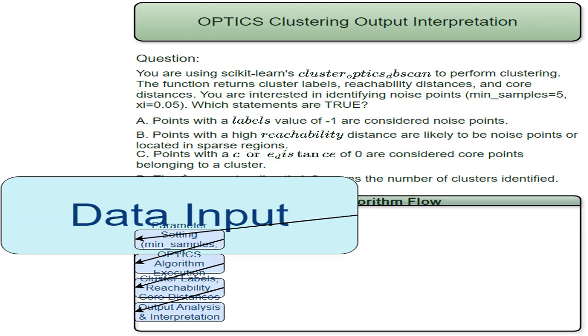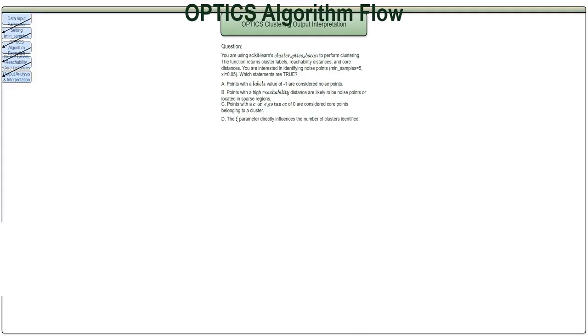This is where the core of the OPTICS algorithm happens. It's a complex process, but essentially, the algorithm uses the min_samples and eps parameters to analyze your data. It then calculates the reachability and core distances for each data point, ultimately assigning each point to a cluster or identifying it as noise. The process starts with the input data itself, which is expected to be in a format suitable for clustering algorithms, such as a NumPy array or a pandas data frame. This step doesn't require additional elaboration, as it simply represents your raw dataset that is ready to be clustered.